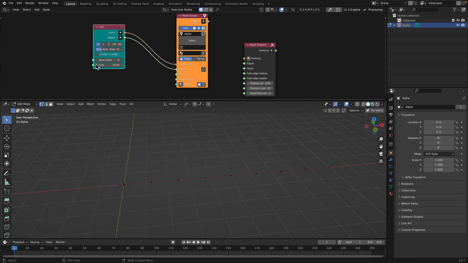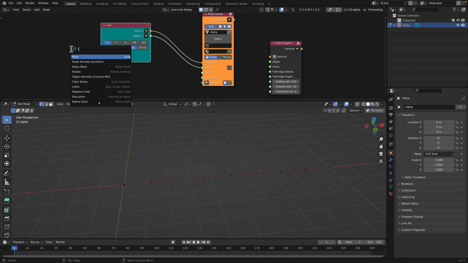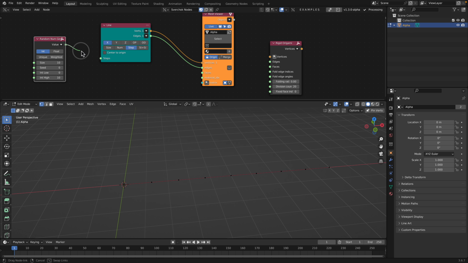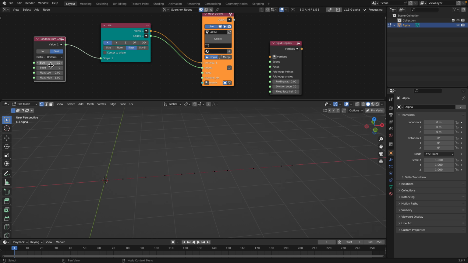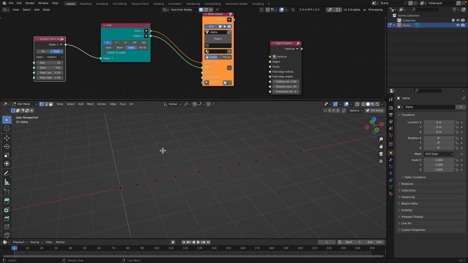Line SVerchok is kind of special in that we can control the step, the range of the step. So random number generator. Let's make it like this. So 10 divisions with a random value in between. You can see the lines. Okay, the points of the lines are random.